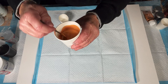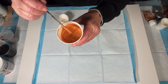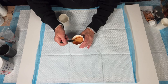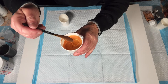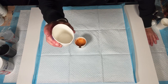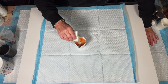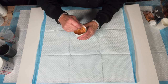Now take a look at that. See that? It's got a nice creamy consistency, but it's not leaving a blob on a blob on a blob, and I need a blob on a blob on a blob. So I start adding my mix pour to this. Now this would be perfect if I put a dash of water in it for my swipes, but we're doing a ring pour today. This stuff is intense. It is thick. You do not need much, so you start out real slow. I'd say about an eighth of a tablespoon or teaspoon. There you go. And we stir and we stir.